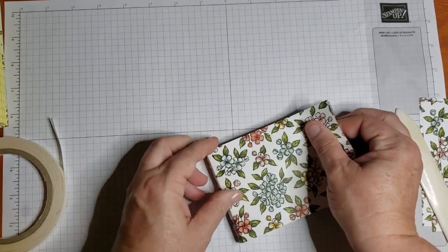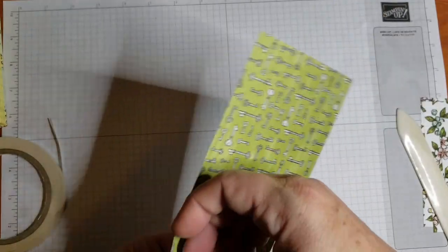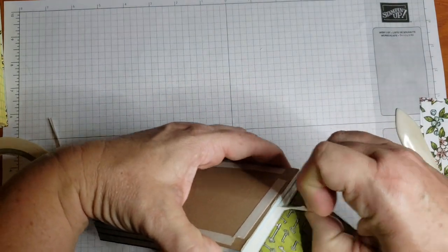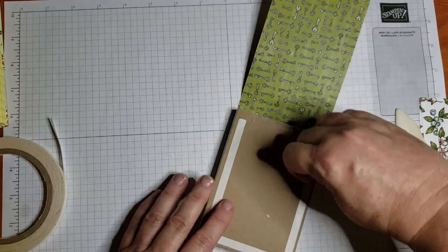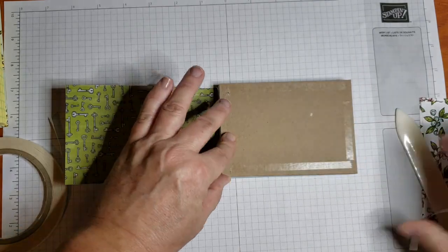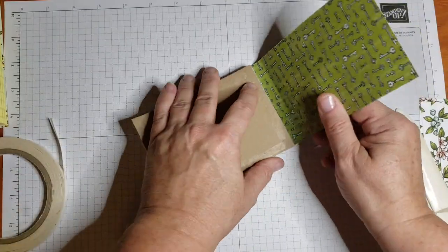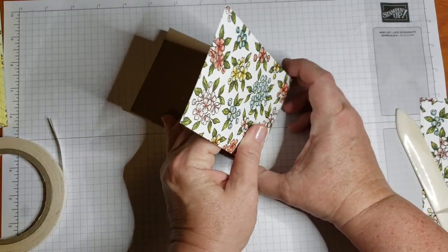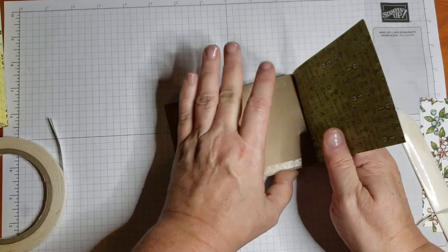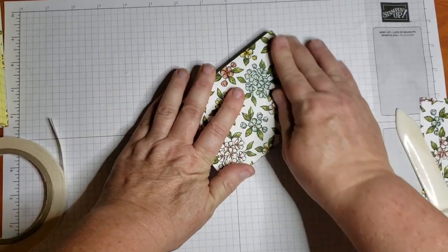We're going to see if we can tidy this one up on the front and get it nice and straight. I'll take these pieces off and — if you're doing these at home — it is much easier if you can get your head right in close to that paper pad. If you don't have a camera in your way you're going to have a much easier time of it! I'm going to get that piece up there, pull this taut, and I like that. There we go.